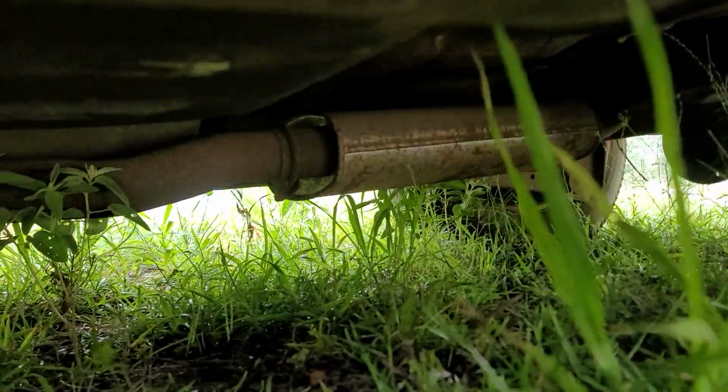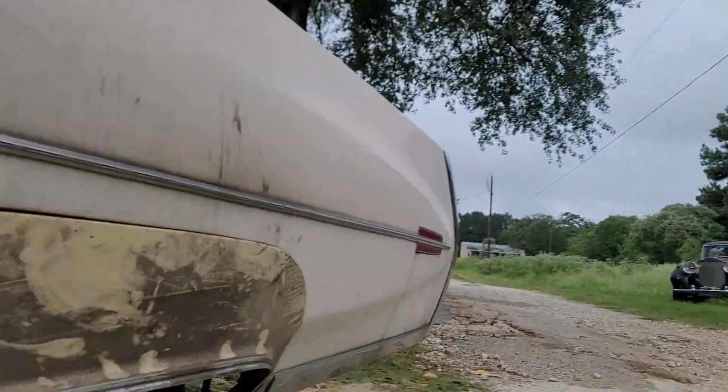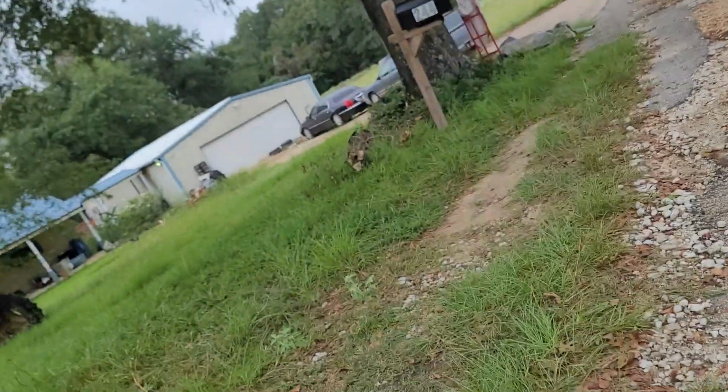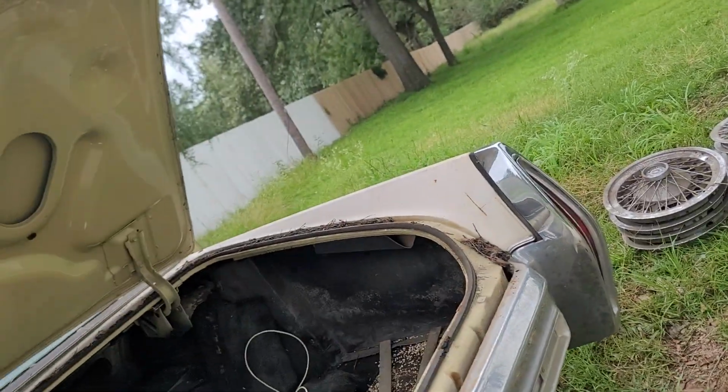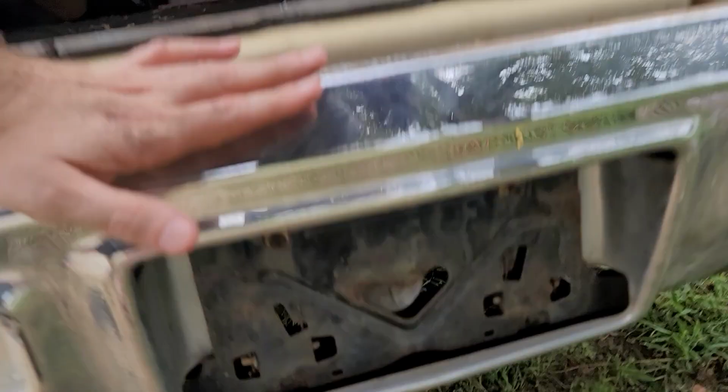Now, do you see what I see? Or I should say, do you not see what I don't see? Or whatever the correct grammatical term is for it's missing the drive shaft. That's a new one. I have never had that problem before. Made getting the car an interesting ordeal because I thought I could put it in park because the shifter was responding. I could feel it roll through the gears just fine, but nope.